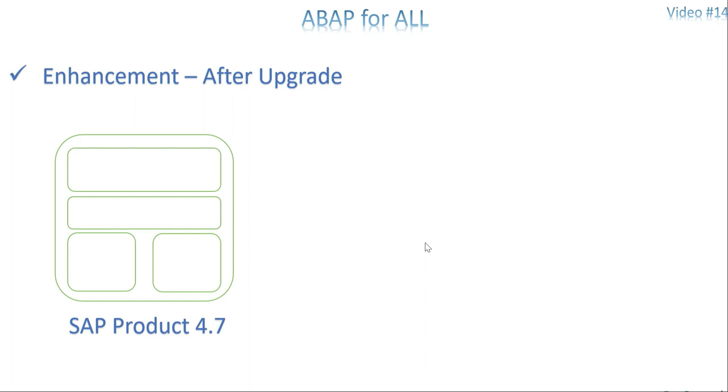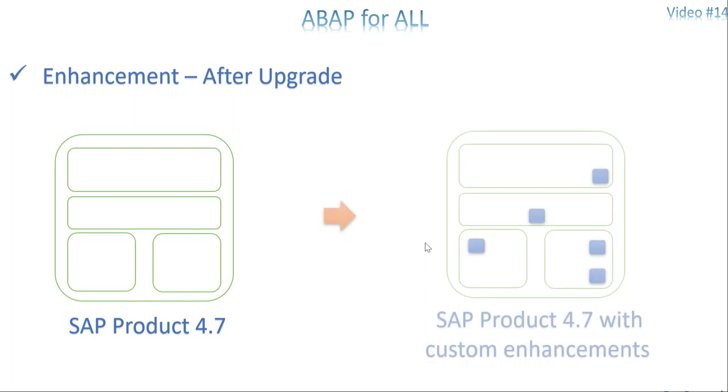First, consider there is a product and the company has just bought the product, and they are feeding all the business data to make sure the business runs perfectly on the product. For that, they have to add some custom modification. As you know, a product gives generic solutions, so they can't give a solution for each customer. That's why they provided an option called enhancement.